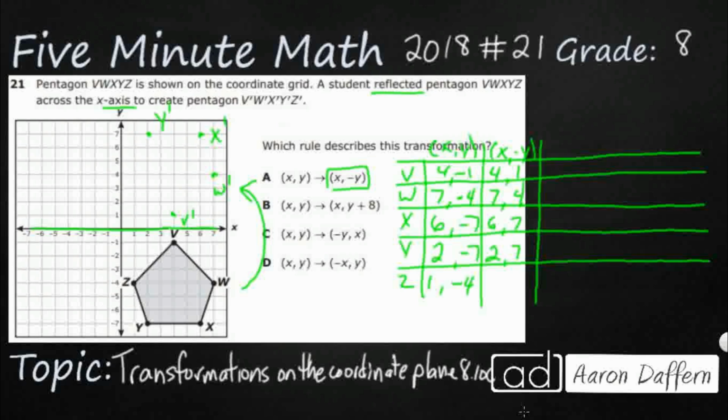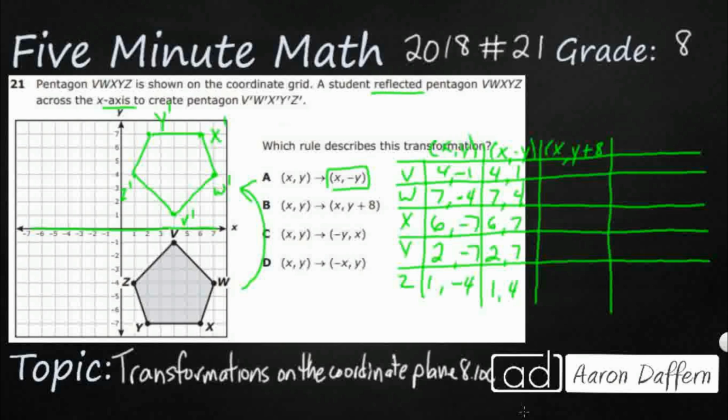Yes. We might have got it on our very first shot here. And then 1, +4. All right, so that is your Z prime. How does that look? Yep, that looks really good. It's flipped right across that x-axis. So let's check the others just to make sure, but we don't have to check all of them. We'll just check 1 or 2 to make sure that none of the other ones are up where they need to be.